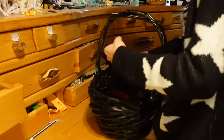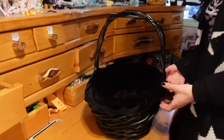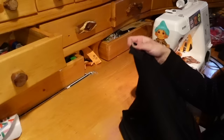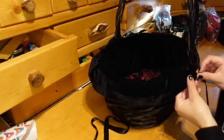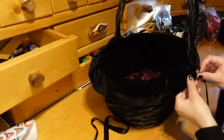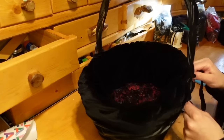I took it outside at night to spray paint — I didn't film it because nighttime and secret spray painting. Three layers of spray paint later we have a black basket. I can go ahead and attach the lining — the hem is already kind of sewn in, but if you didn't have one you'd sew the top of the fabric down to create a little sleeve for a string. Some of the stitching had come apart so I fixed those spots with the sewing machine. Then I attached a safety pin to a ribbon and fed it through the whole thing so I can tighten the liner around the basket and tie it in a bow.